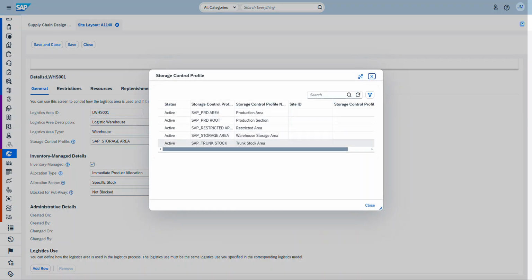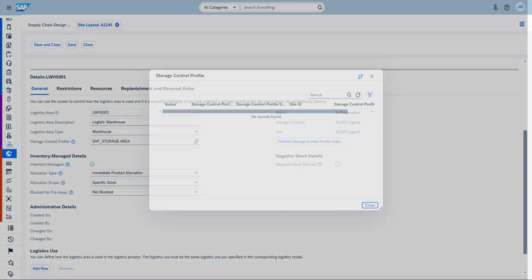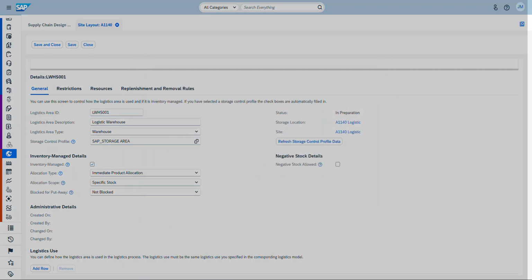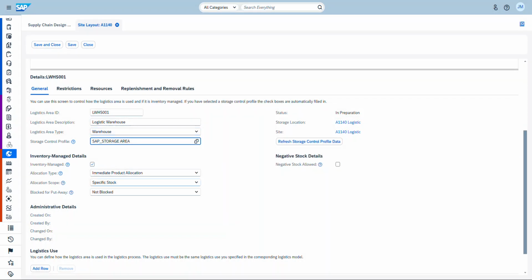Here we have a production area, if you are setting the control profile as a production section or restricted area where probably finished goods are kept. Also, you can set this location as a storage area or a trunk store area. I selected the storage area because we are creating a warehouse location.